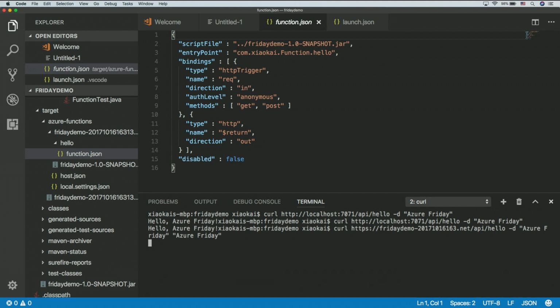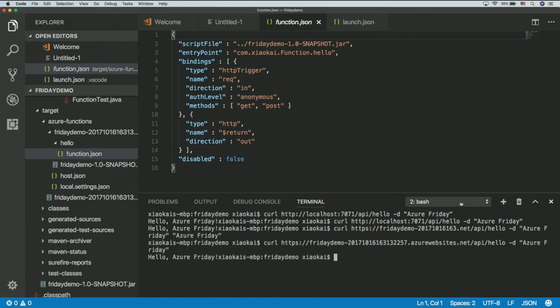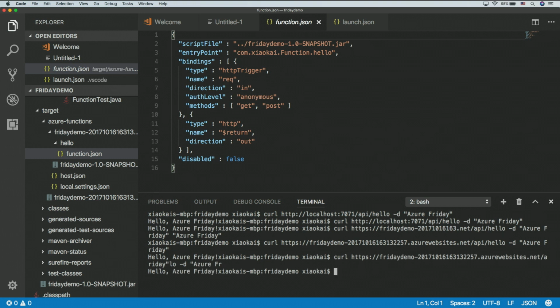Yeah, the first one, given it's a cold environment, might take a little bit longer. I see. It needs to warm up. Yeah. And that wasn't even that bad. Yeah, it should be pretty quick. Let's see. Yeah, it's coming back. There you go. And so once it's warm, Azure Functions are out there and ready for you whenever. Yeah, once it's warm, it should be back really quickly.